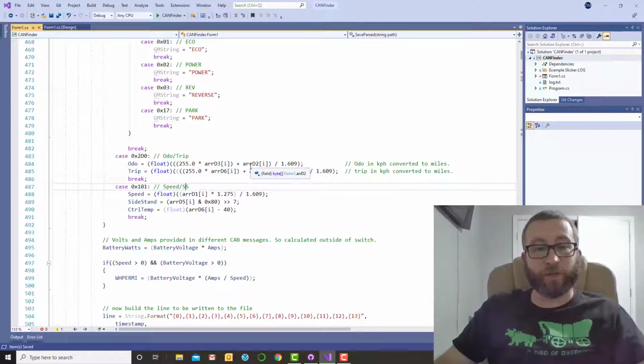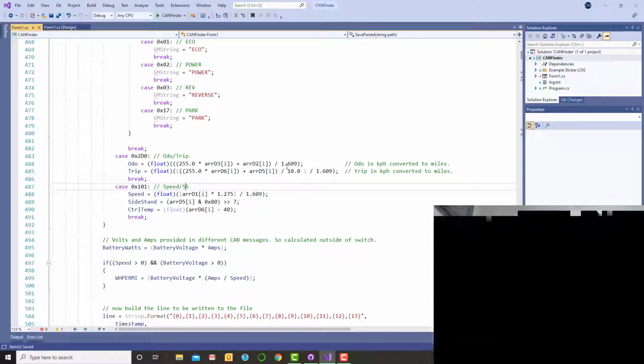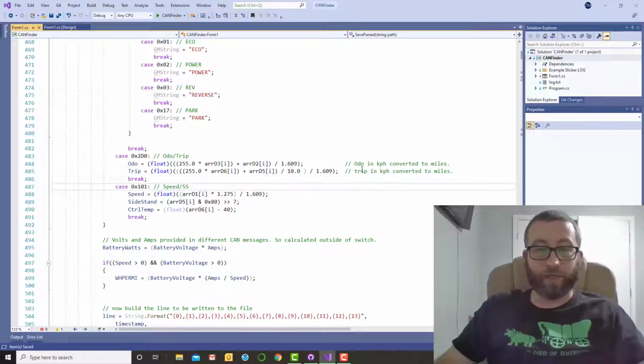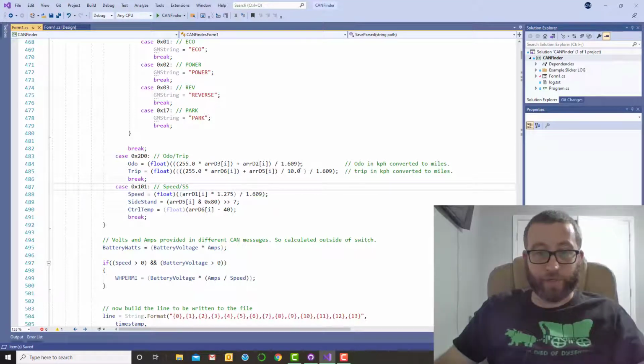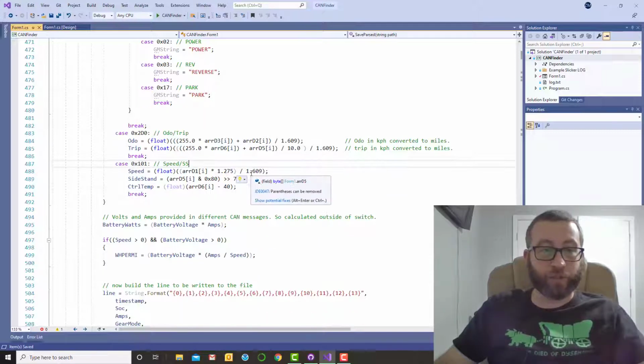So it reads the kilometers from the bus using a similar method to above: 255 times D3 plus D2, which is kilometers, then divide that whole thing by 1.609 to get miles. So if miles aren't a perfect conversion when you see it sometimes, I'm only using 3 digits here. So that's a thing. But that's how it gets odometer and trip. And for the trip meter, it's a divide by 10 in here as well, just so they can have the extra resolution on that value.